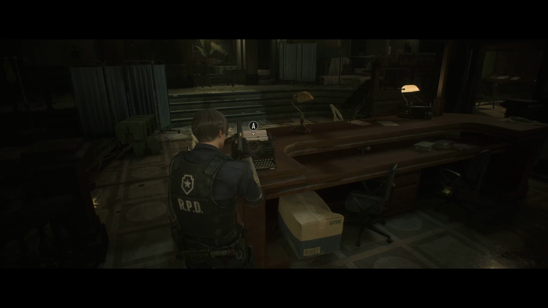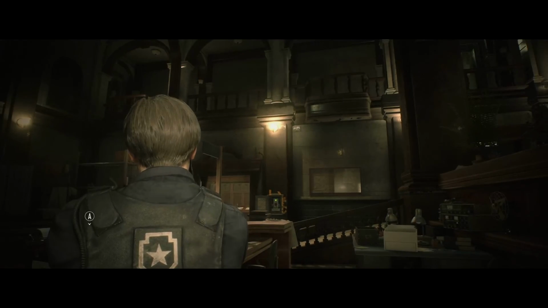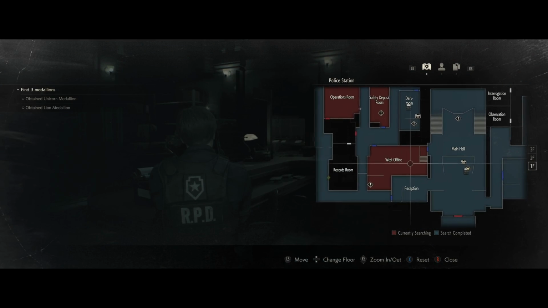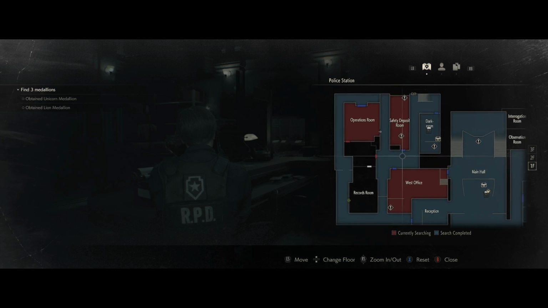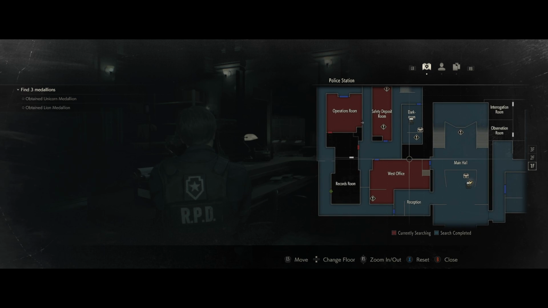I think this is a good point to take a break. So let's see, in the next one we're going to head over and we'll tackle everything on the first floor, and then we'll climb up and then hit the second floor next.